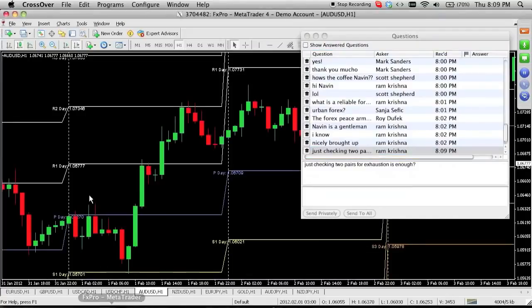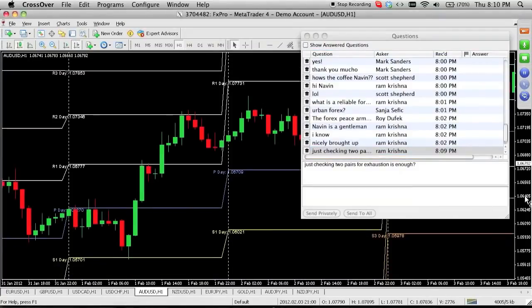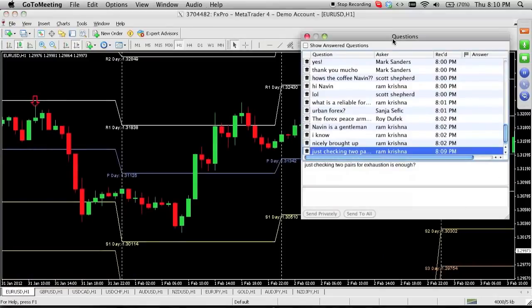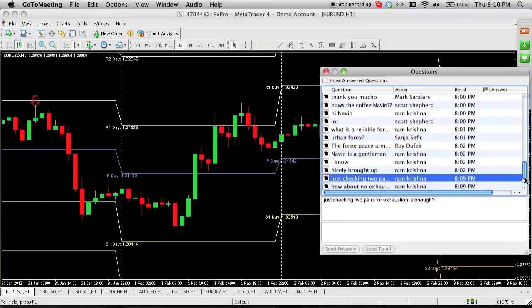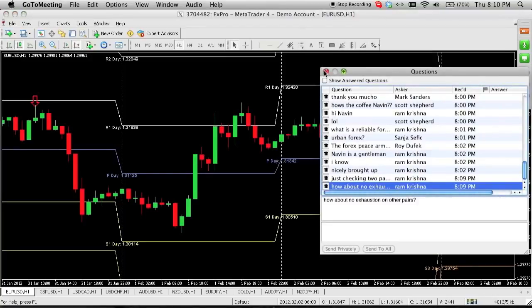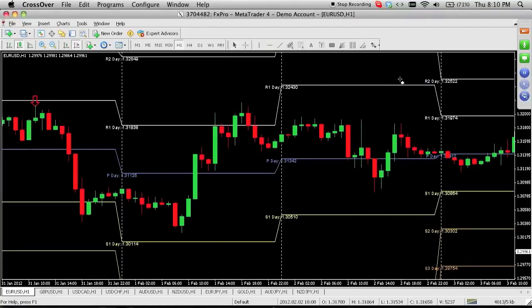It's like this. Whenever you see an exhaustion, now let's take a look at Euro USD. Okay, you see on Euro USD here. Let me draw some pointers here. Okay, this is not so clear. This is not practically an exhaustion at all, because the body is way too big, the tail is way too small. It's supposed to be the other way around. The body is supposed to be small and the tail is supposed to be big.